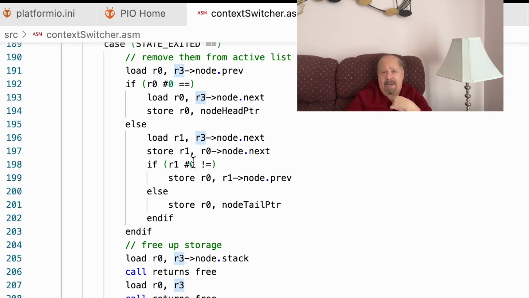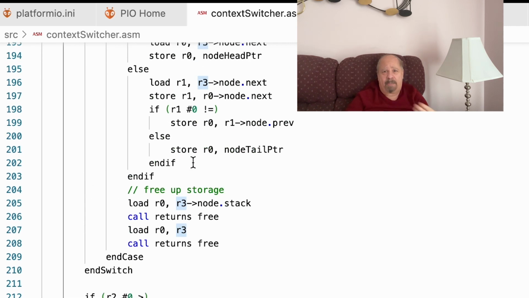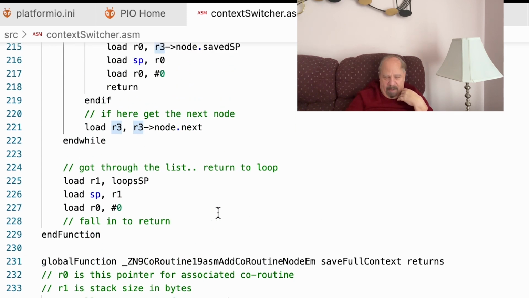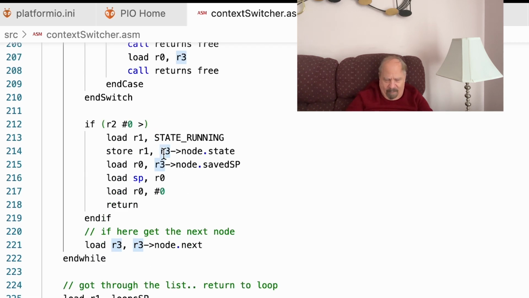I don't have an example of any inline assembly here because this code really just moves data around. So I don't really need to do much math. I've got some basic math like add, subtract, multiply, but something like this is just moving data around and playing with the stack pointer, which is just more data movement operations. So that's a little bit of the flavor. You can see my struct type. I'm using that node structure and I'm storing R1 at the location of the state entry in the node that's pointed to by R3. So I can treat registers as pointers to structured data types.